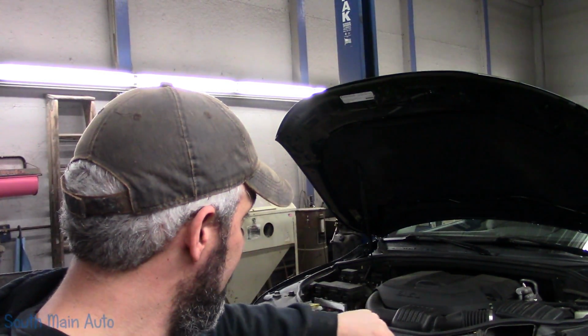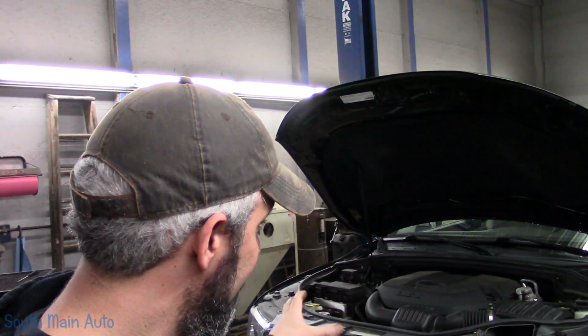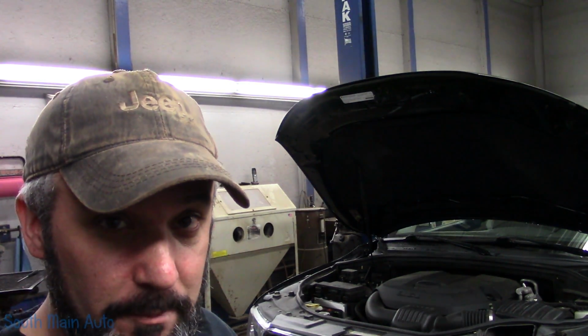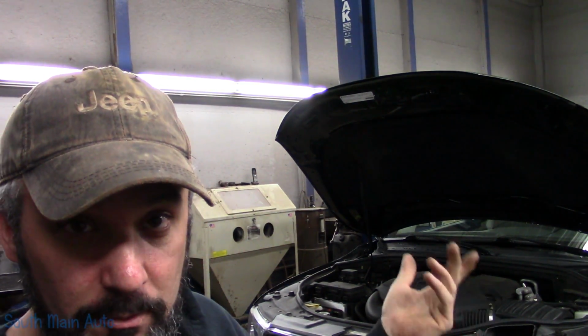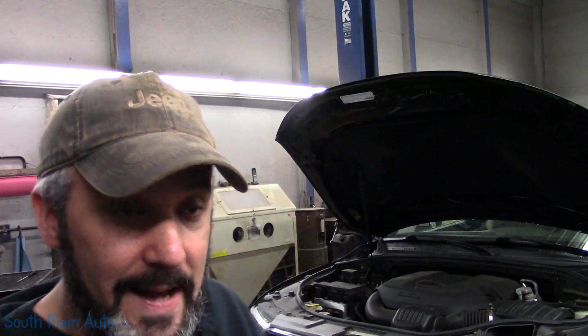It did hit up here, and I can see where they did some work. Looked like they did a nice job. Didn't see anything around the condenser. The AC system was completely empty. It did hold vacuum, which they often do, even with a leak, so just be aware of that.